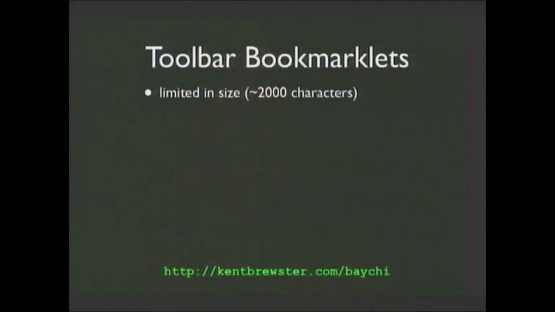So a little bit about toolbar bookmarklets. They're fun. I'm going to show you 3 of them, 3 tiny ones, and one really big one that I did a while ago, which hits a bunch of outside APIs and actually builds something cool in your browser. You have about 2,000 characters. It limits browser for browser. It depends on which browser you're using. Some of them will take more, some of them will take less. You really can't go more than about 2,000.